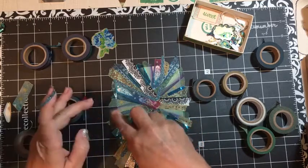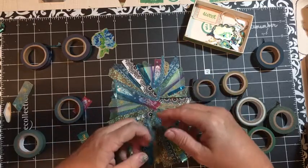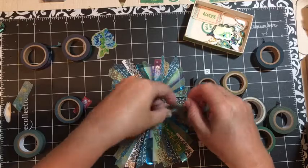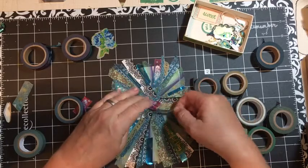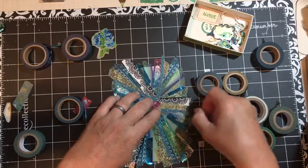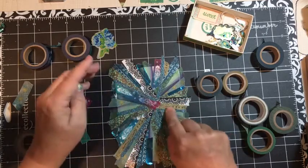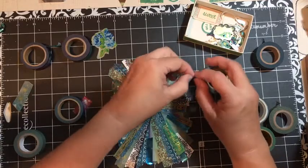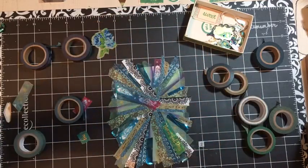Well, I did really well for a little while. I'm kind of behind again. So we'll be scrapbooking again here pretty soon. Some old memories. I really like this glitter in here.